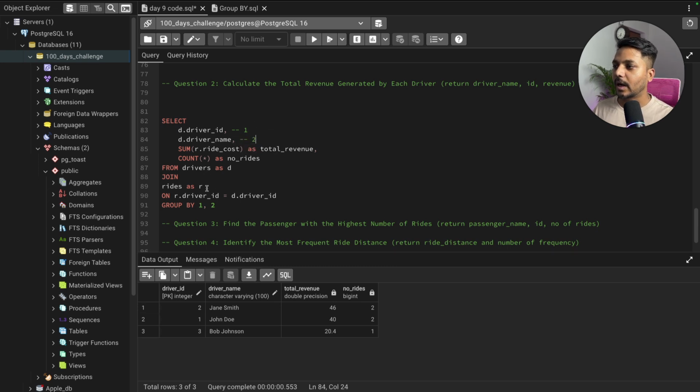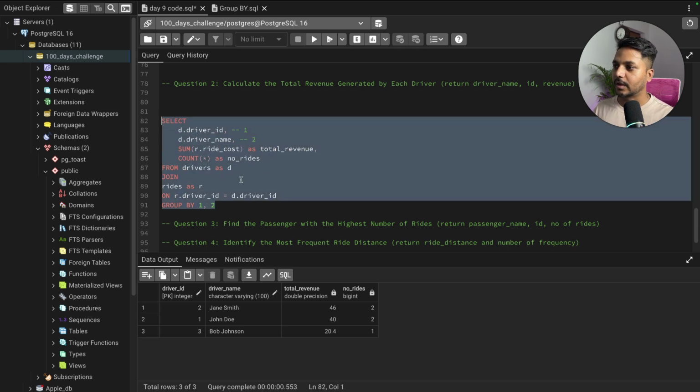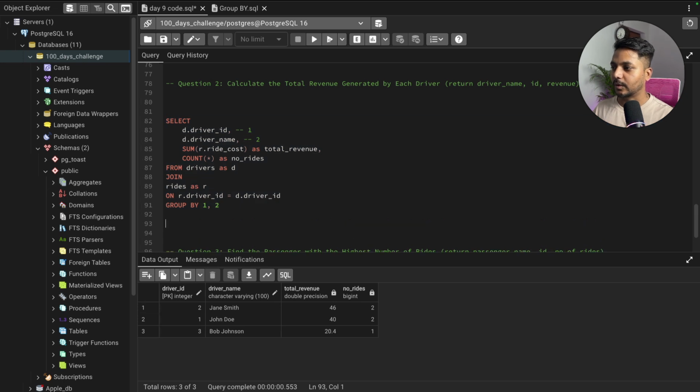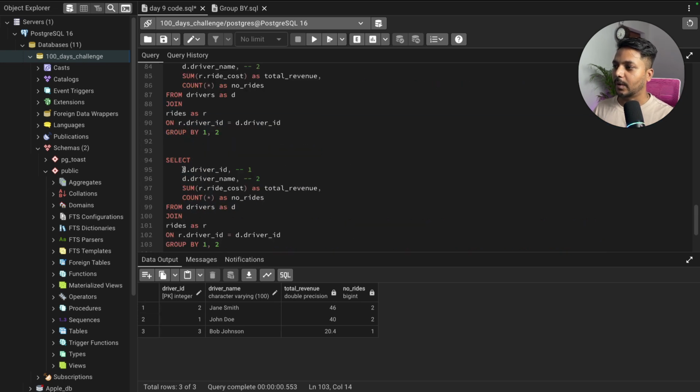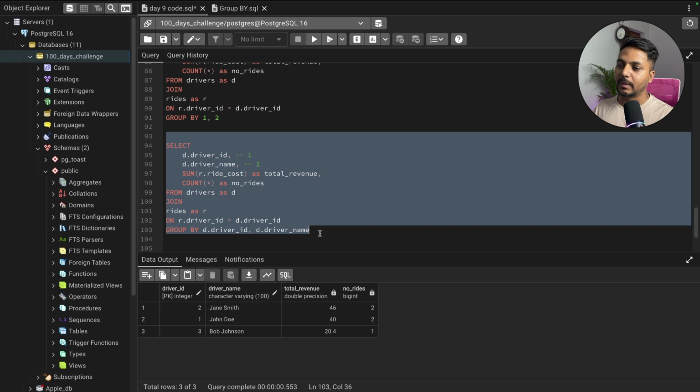Now in case you want to write the whole name, you can write it, but being lazy you can just replace it with this alias, which is going to be shorter. Now in case you want to write it, I can show you here. If I want to write the whole name, I can go ahead and copy it here, and this one as well I can write here. Now you will see I will be getting the same answer.